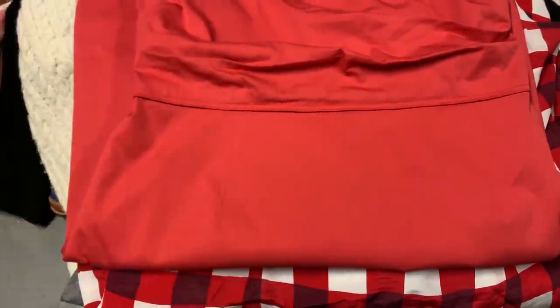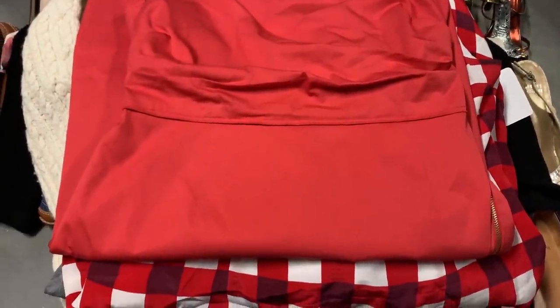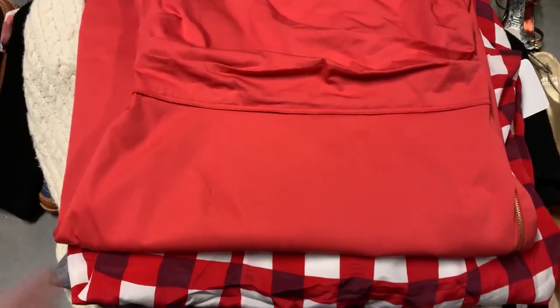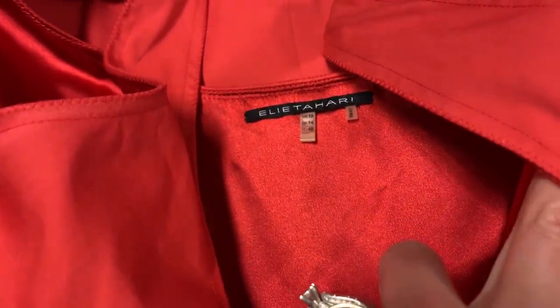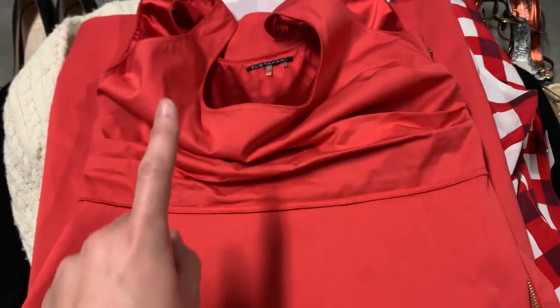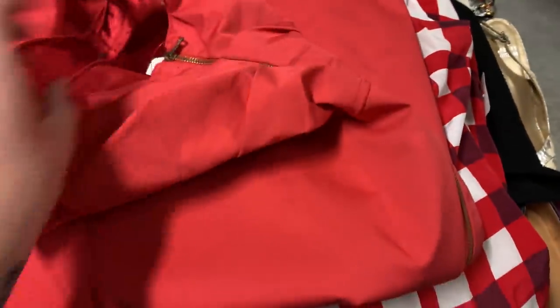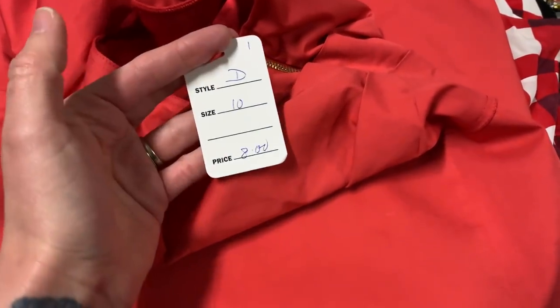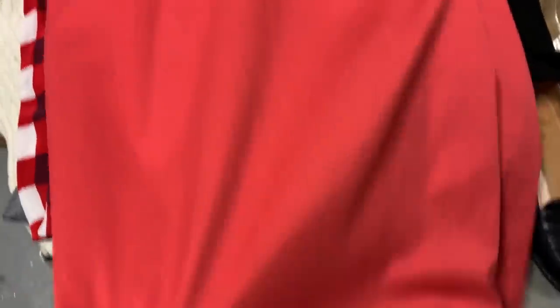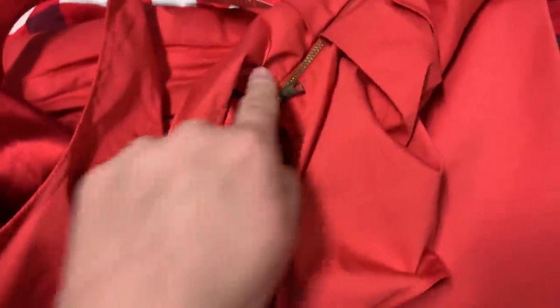So here is the haul portion. Let me show you exactly what I found. My receipt shows I paid exactly $80.50 for all the items you see here. I'll put the average cost of goods on screen. First item: Ellie Tahari. I mentioned in videos before that I wouldn't pick this up anymore, but it gets me every time because this stuff retails so high. Everything was 50% off, so this dress was $4. It's a beautiful coral orange sheath dress with a gorgeous exposed zipper detail. It's a size 10 - a pretty decent size - and I decided to take a chance on it since it's a nice colorful piece for spring.